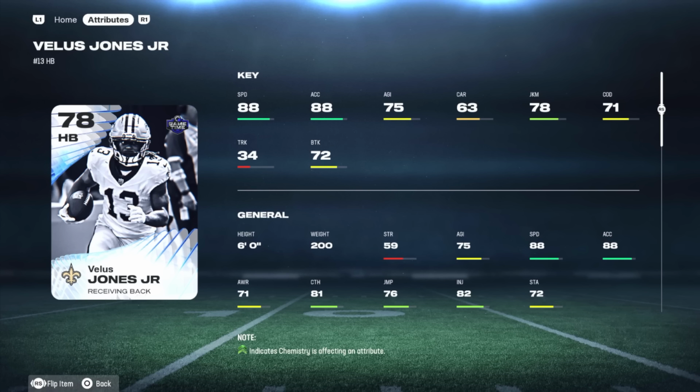Everything else on this card is terrible, but if you need somebody just to help you get through solo challenges or like a change of pace back, he's literally 6,000 coins. So you're not paying a ton for this one. You're not going to get the well-roundedness of a great starting running back, but he is really fast and at a great price.